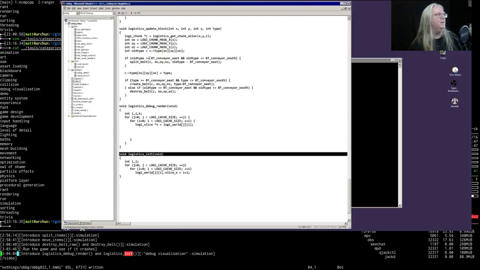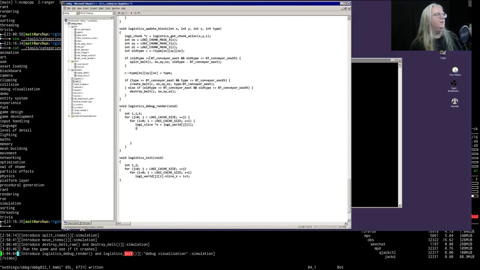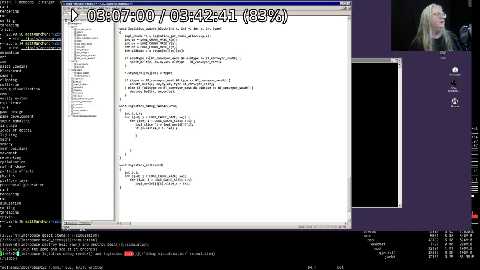Okay. So then if s x is not equal by both 1, then we should do the debug rendering.